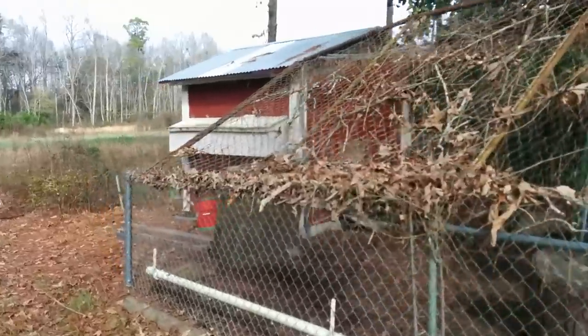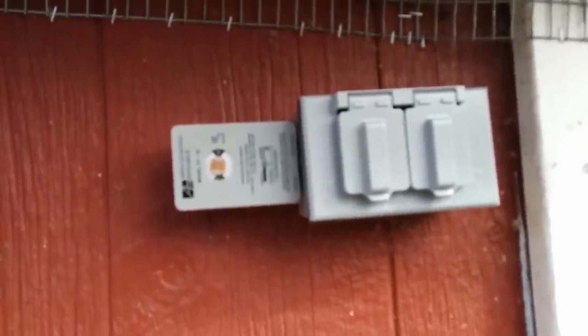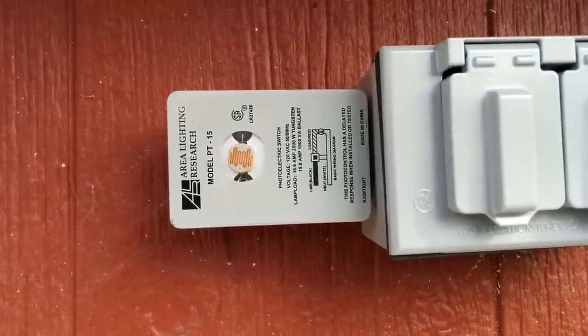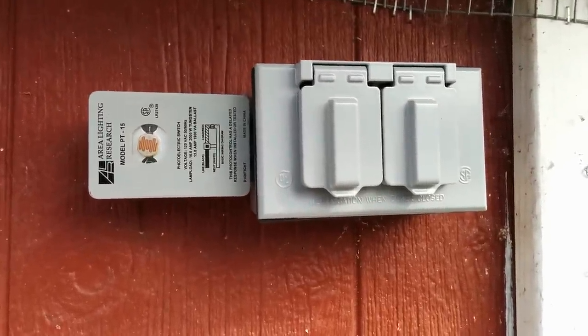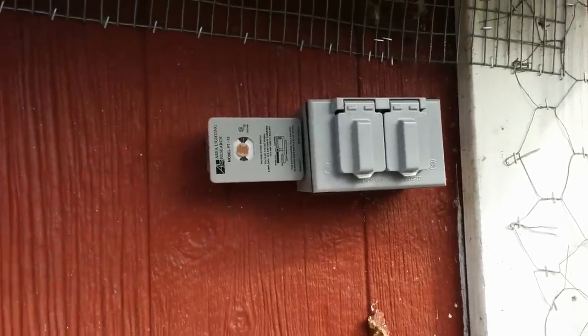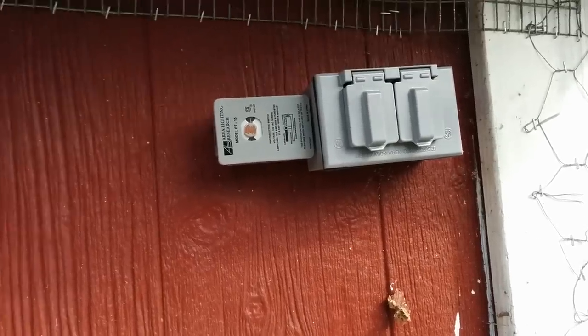This wall over here on the side faces south — pretty much square, just kind of lucky how that worked out. So what I did is I went to Lowe's and bought this little solar cell. What that is — it's a little solar cell that you can turn outside flood lights into dusk-to-dawn type deals. It's actually designed to screw into a light box, but I went ahead and bought a little box and since I was already running power here, I threw in an outlet for bonus. It was like eight dollars at Lowe's, so that's your sensor — real simple.